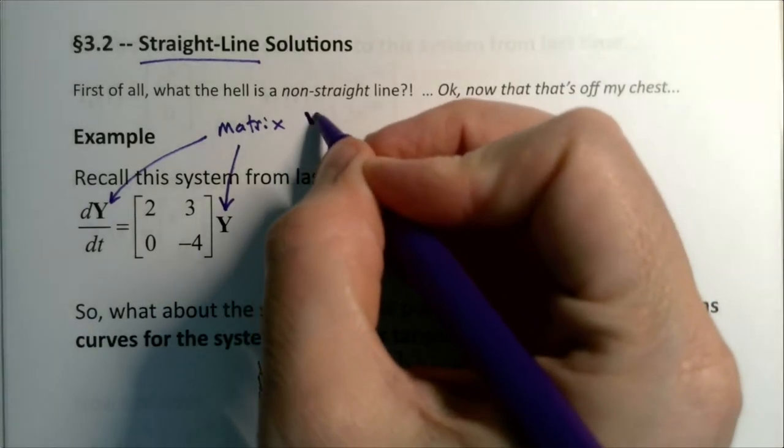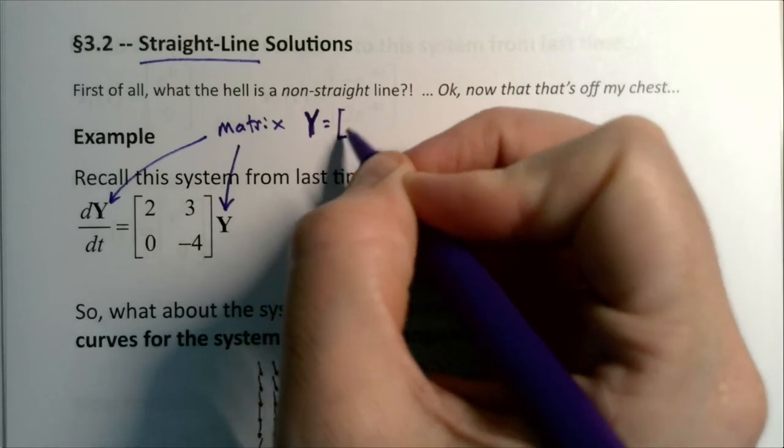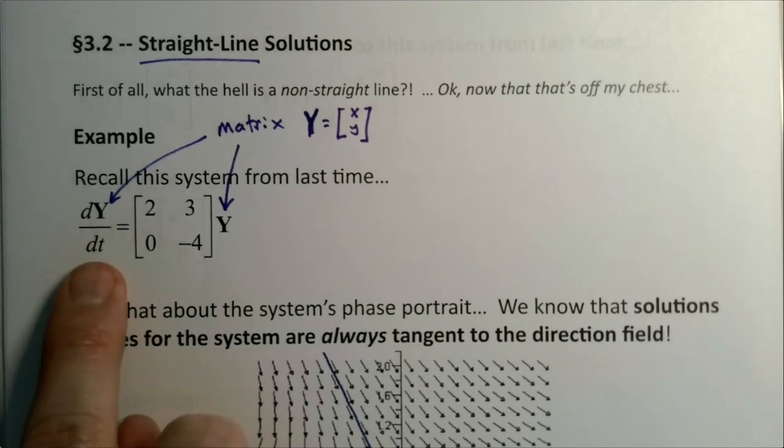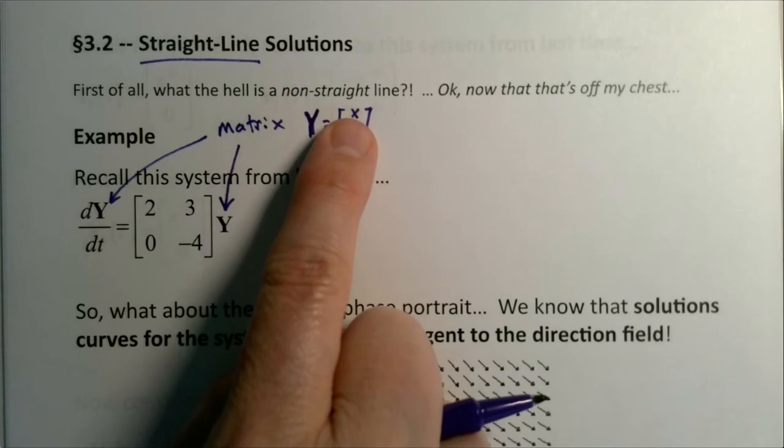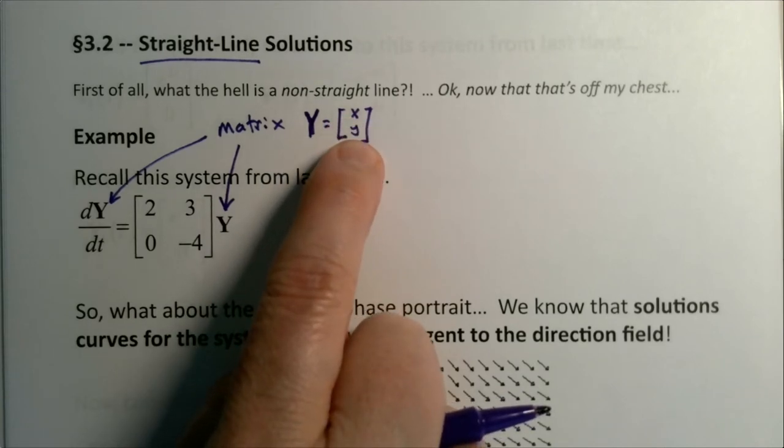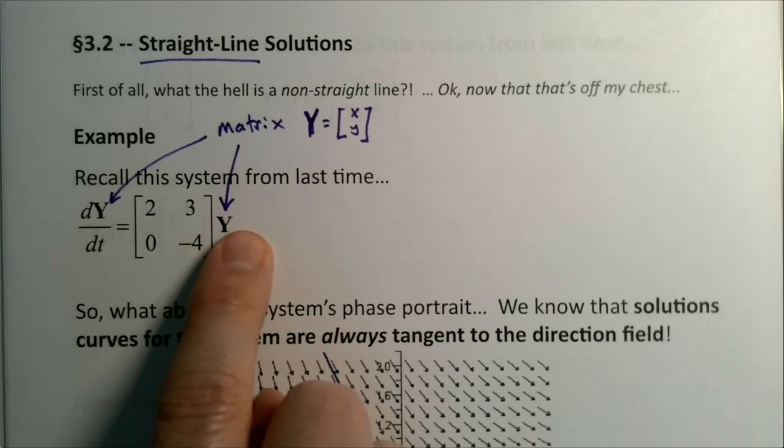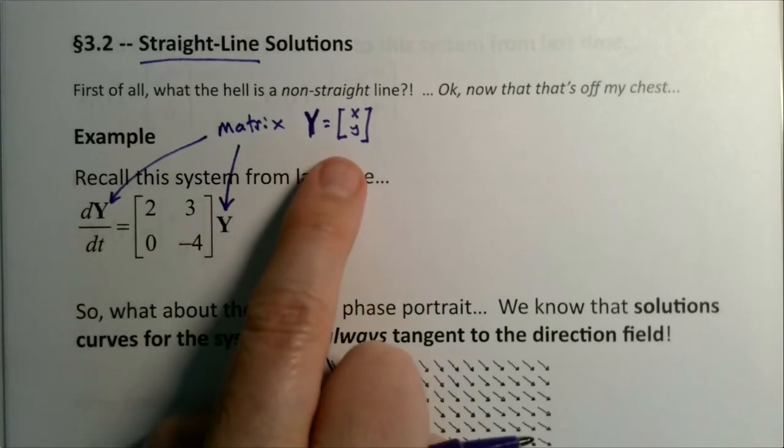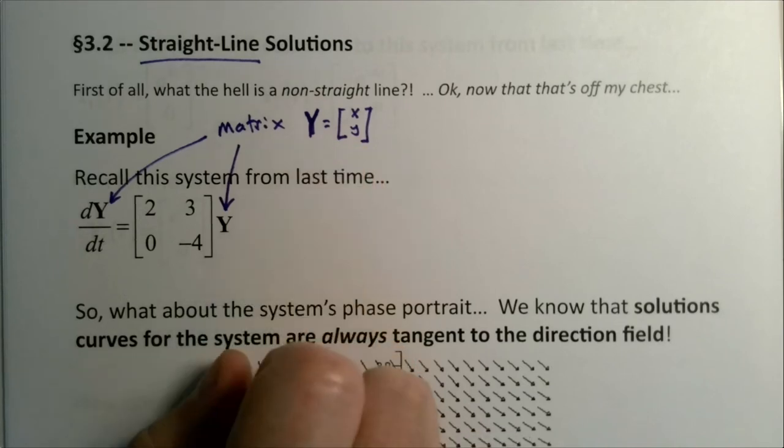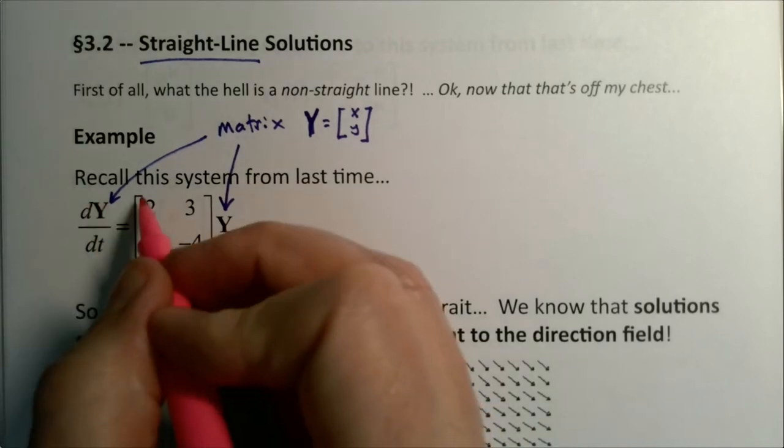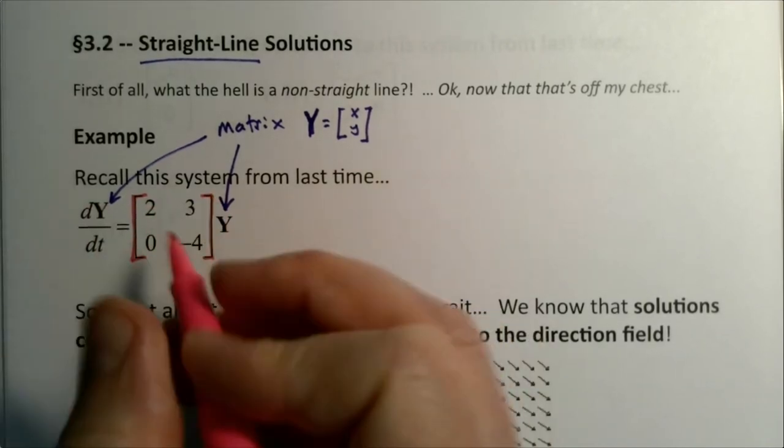That's why it's capital and bold-faced like that. This matrix is really the values for x and y that we're used to seeing when we think about a phase plane or a system of differential equations. So over here this is really saying the derivative of x with respect to time and the derivative of y with respect to time is equal to this coefficient matrix times this matrix right here.